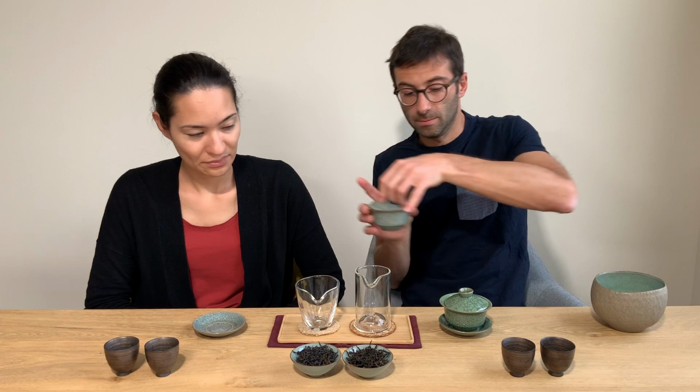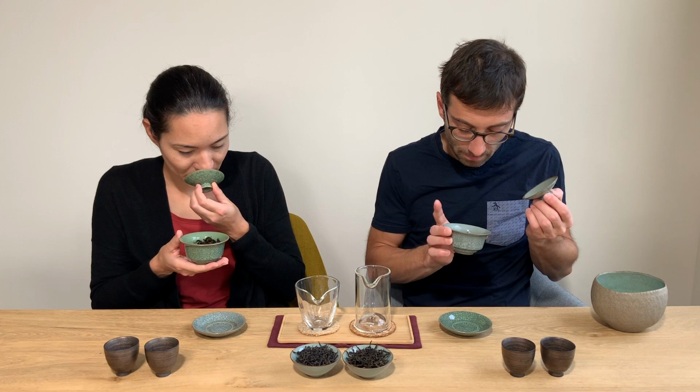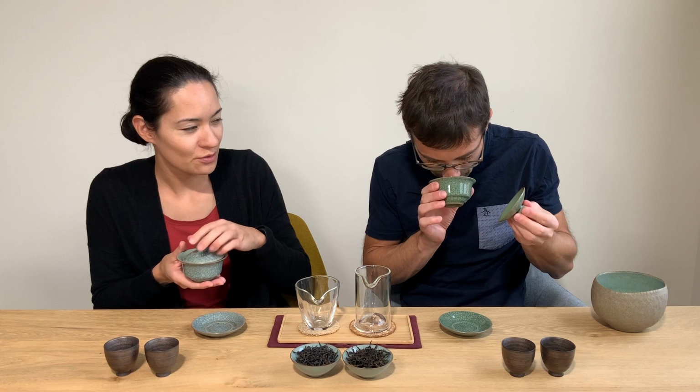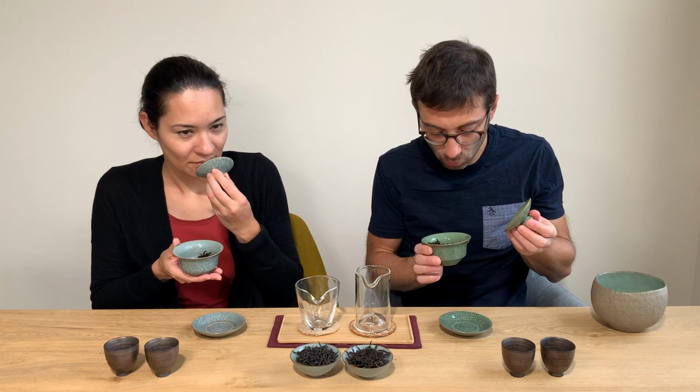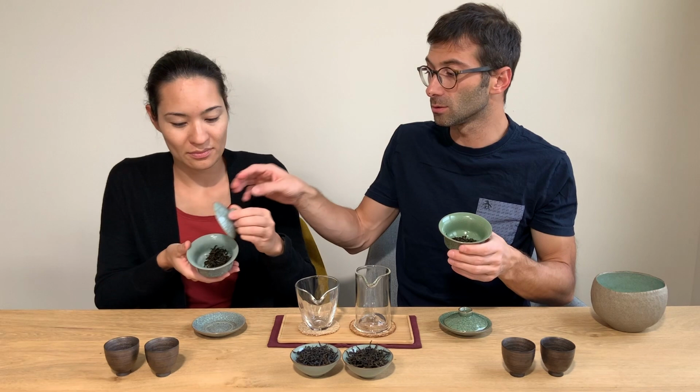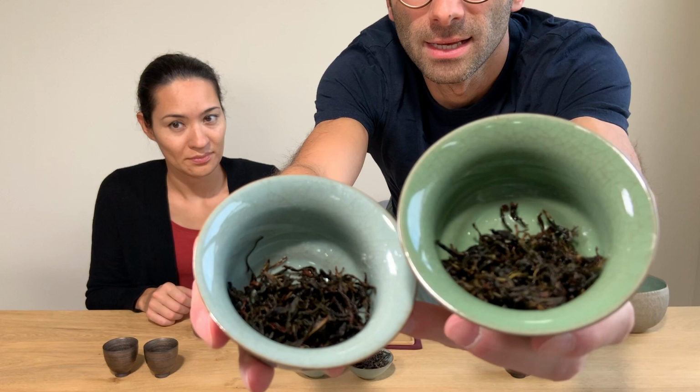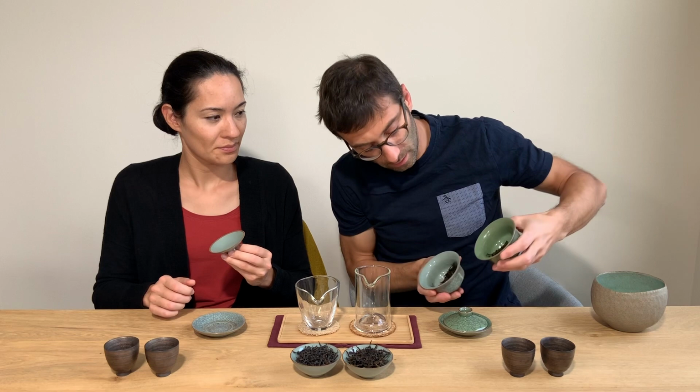So let's smell the lid. I already smelled mine. We want to try with mine. What do you say? So it smells a bit like jasmine. Yeah, definitely. It's very flowery, and it's hard to show you on the camera. We can try, actually, though. I'll try to get closer to that one because I think it is a little bit better. I don't know if you can see that the one on this side is a little bit greener. We can definitely see that, right? You see some, especially some tips that are much greener.